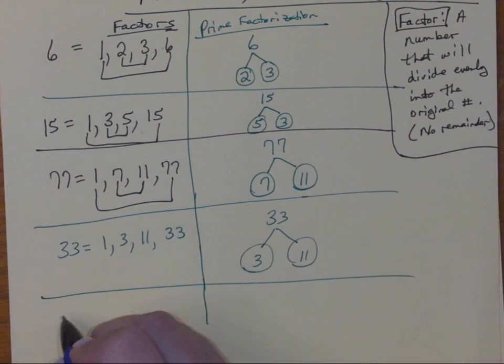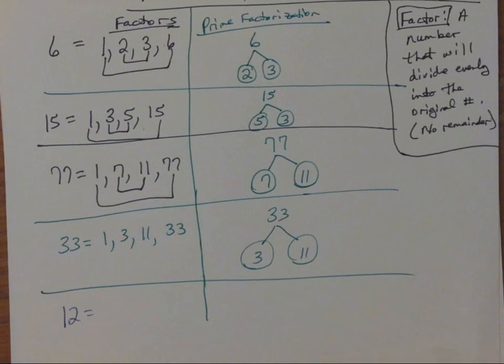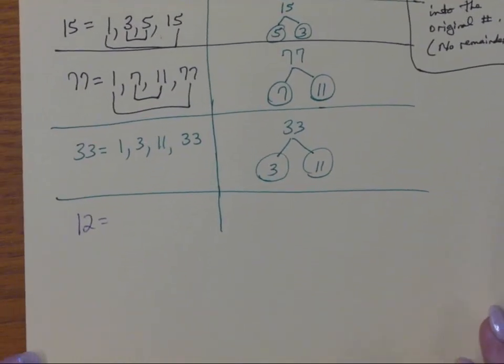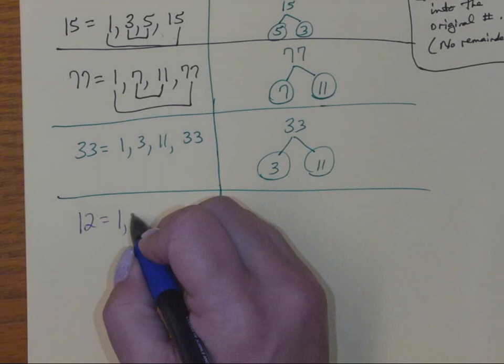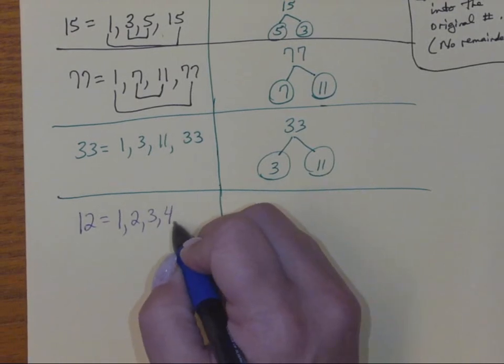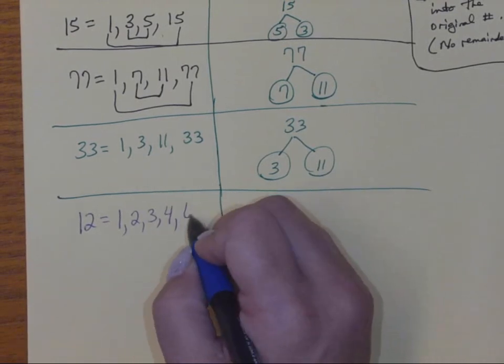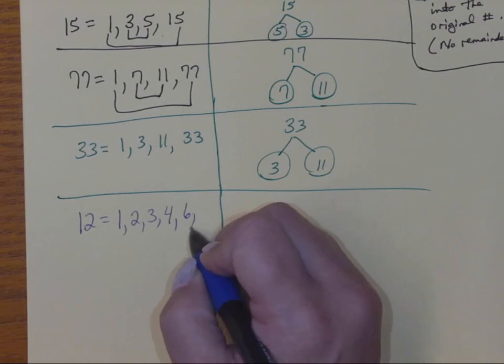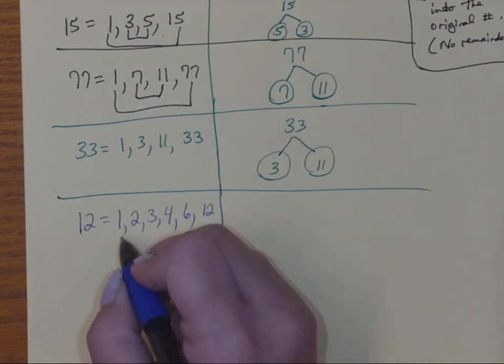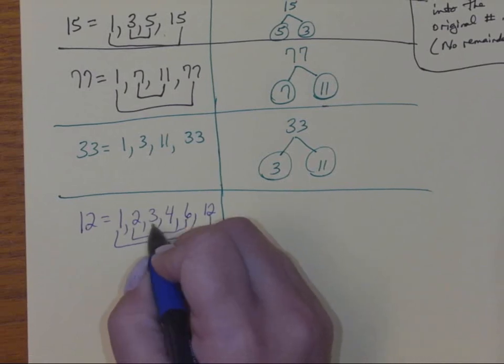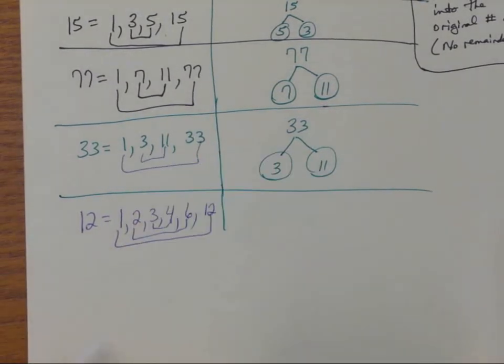So let's look at 12 real quickly and see what's going on with 12. We hope it's not going to have the same pattern as what's going on up above. So let me think about 12 for just a second. 1, 2, 3, 4, not 5, but 6 and 12, right? And again, I can pair these guys up. Make sure we see exactly which ones were paired up. 12 is not a perfect square, so I shouldn't have anything in the middle, so good. We have 6 total factors or 3 pairs of factors.